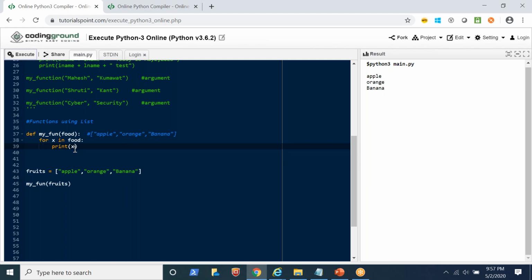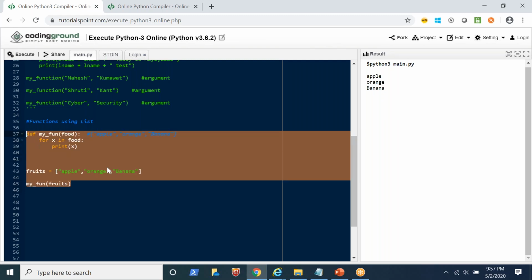Again the print command will come and x has the orange, it will print the orange. Similarly for banana, x will get the banana, the print command will print banana. Okay, so this is clear. Yes.